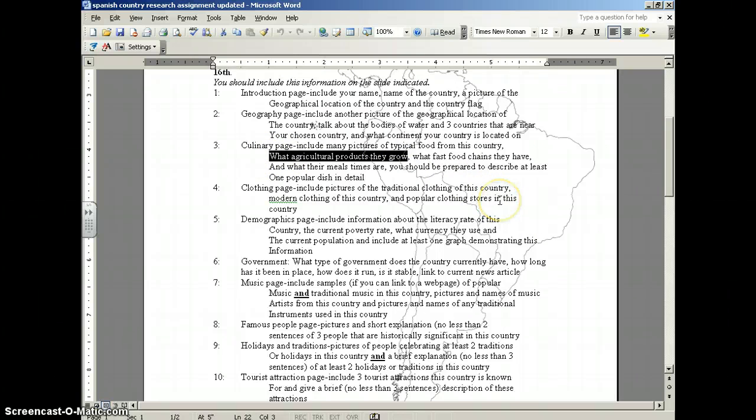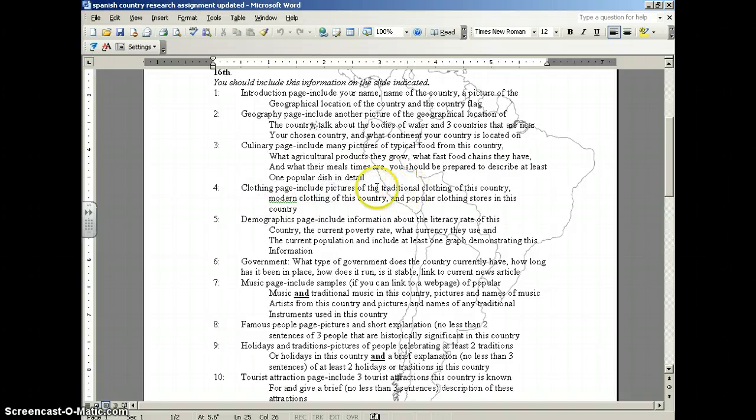Okay, for instance, Cuba, sugarcane, absolutely is a huge, huge agricultural product. See if you can find the fast food. Some of those will be fast food you find in the United States. Others will be different when they eat. In general, you're going to have to try hard. That'll be a hard one for you to find. And then make sure you describe in detail a popular dish.